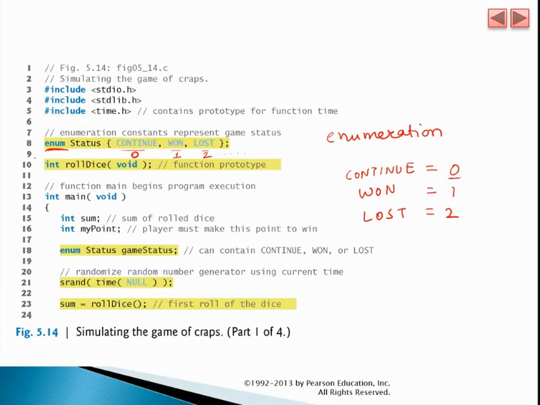So it is very much equivalent to our symbolic constant. And the way to define this is enum. You can give anything inside this. Here I am using some keyword sort of thing. The rules that apply to symbolic constants are also true here, so you cannot start a name with a digit.